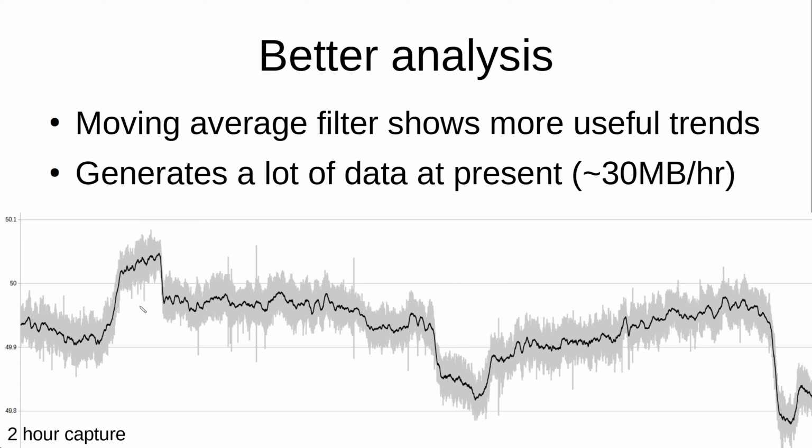Here I've just plotted the first section of raw data, and that's shown in grey. You can see the noisy measurements there, with a glitch every few cycles. But the moving average filter, which you can see in black, shows the trend much more clearly. And you can see here the frequencies are a little bit more confined. At the moment, this generates quite a lot of data because you have a measurement for every cycle or two. But that doesn't need to be the case.